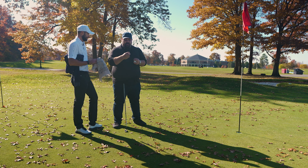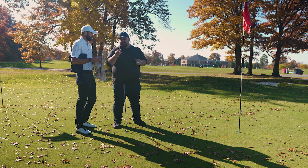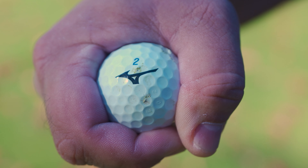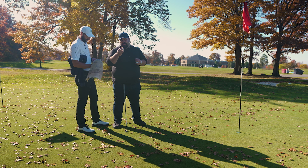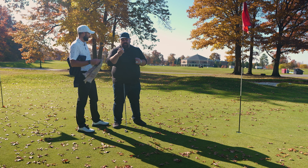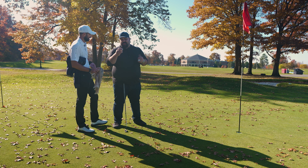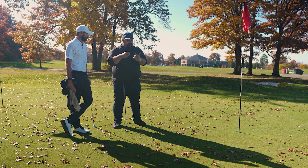Now we're going to look at the RB Tour X. This one has a little bit more damage — but it's really only one bad scuff mark where you're actually losing some cover there. And it still stopped relatively quickly. The two Mizuno balls still stopped better in terms of greenside control. It seemed better in our tests than the other two.